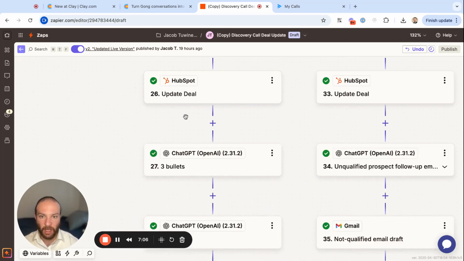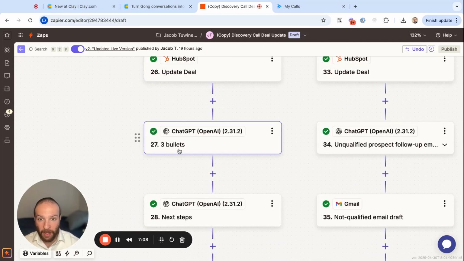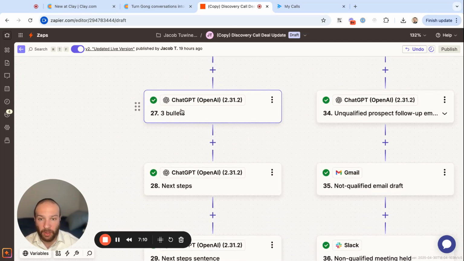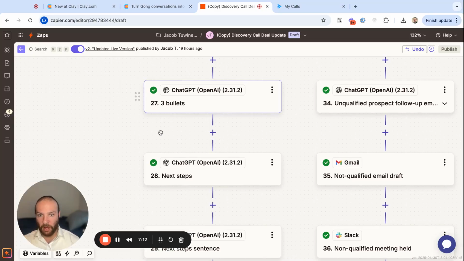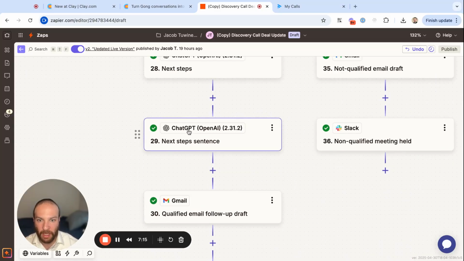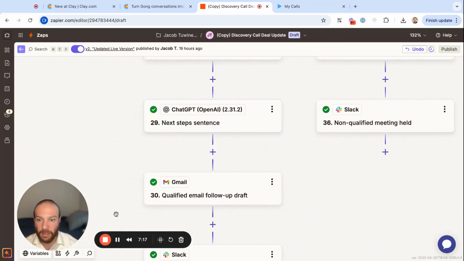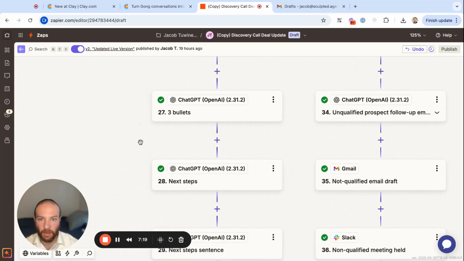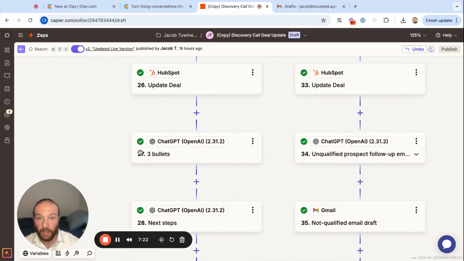Okay. Now, if they're qualified, I want to write an email that essentially has 3 bullets for follow-up. I'll explain, but this is essentially writing the email as a next step. I'll show you. So in this section of the flow, we already generated the first line. Hey, John, funny that you told me XYZ story, haha.